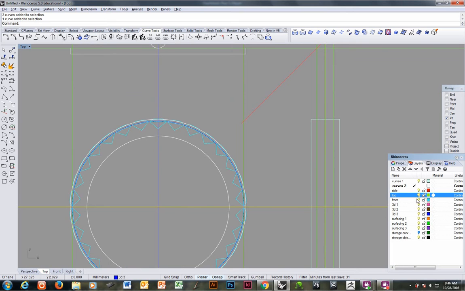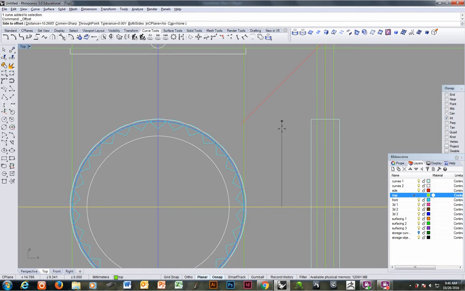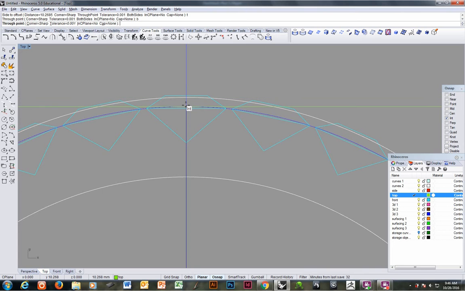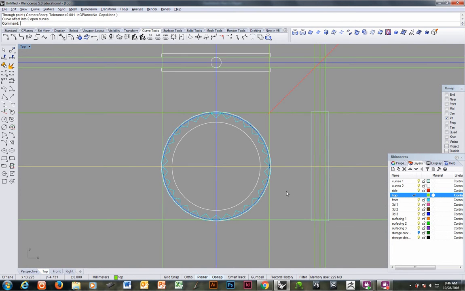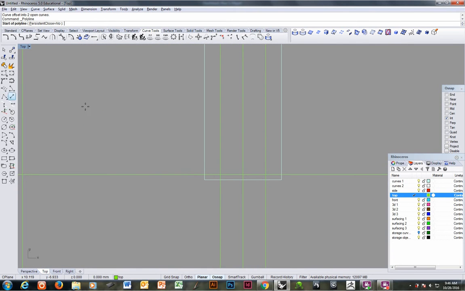I need to do the same thing for the side view. So take my center line, offset by right-clicking in my command line and picking that command from the list of drop-down commands. Through point, both sides. Okay, now here it becomes tricky because the stone is actually falling right, so the level of the stone is right here. But I'm going to go ahead and stick with this. It is such a tiny difference that it's not worth aggravating myself over.